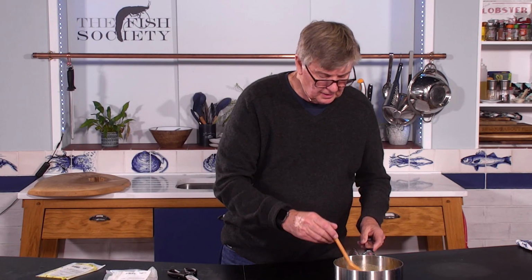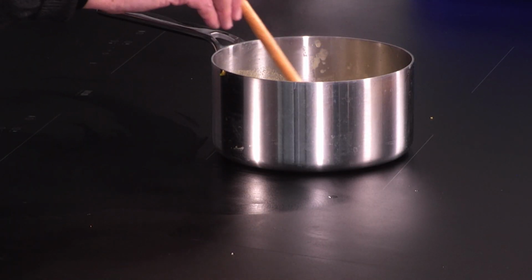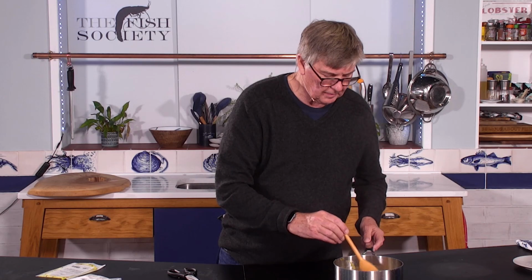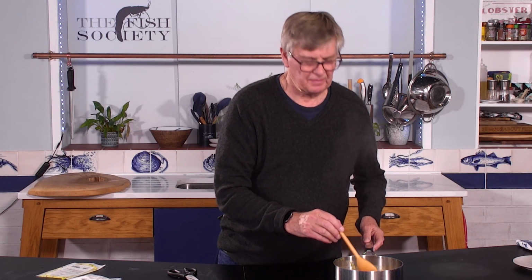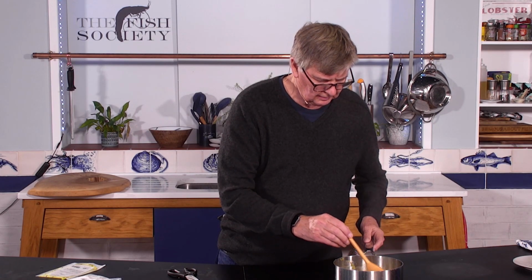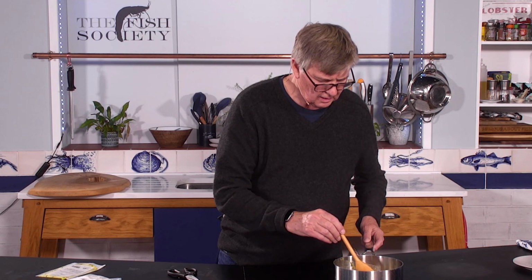And as you can see, it comes to the boil very easily. And at that point, I'm going to drop those prawns in there. God, it really smells fantastic, I can tell you that. Do you know, I can smell the peanut butter, the coconut.